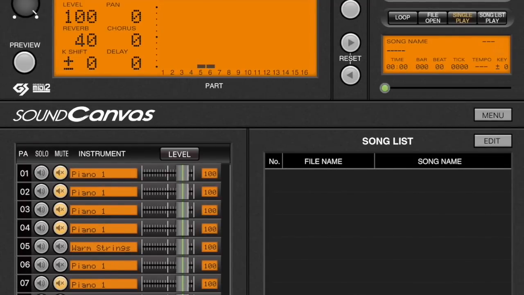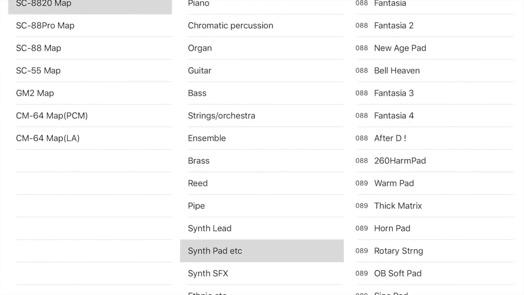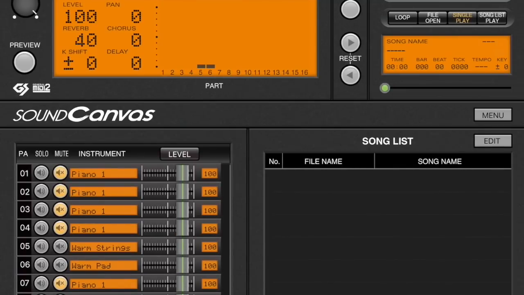So that is for strings, and if I go to this one, maybe I want to put a pad in there. Let's take a nice, oh, there's a warm pad as well. Back, let me put the strings off. Let's see. But too loud.